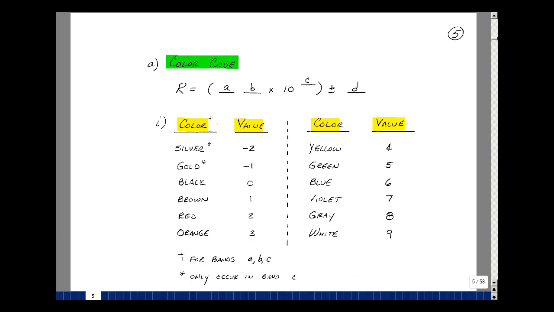So if we have a red band to the far left side, that indicates that this digit is a 2. If we had an orange band after that, that would be a 3. And then if the third band of color was, say, yellow, that would be 10 to the fourth.